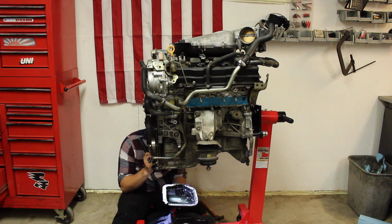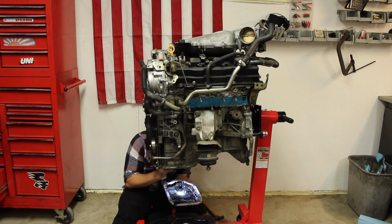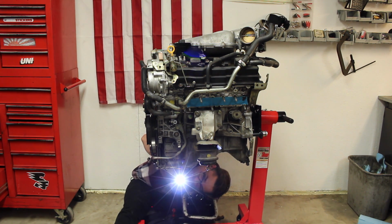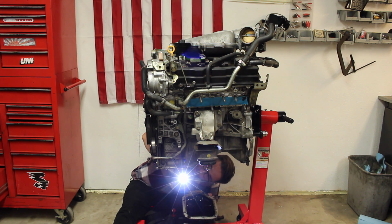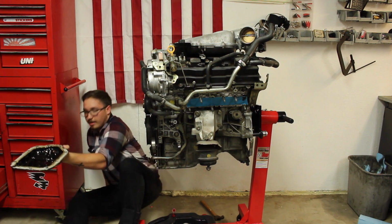So, yep, look at that. There's metal right there. Oh man, that sucks. So there's not big pieces right here. There's one big piece in the oil pan. There's also a lot of sparkles in there. Also a piece of metal in the oil filter pickup tube. So yeah, this sucks. I'll bring it over to you right now and show you.